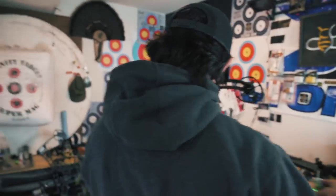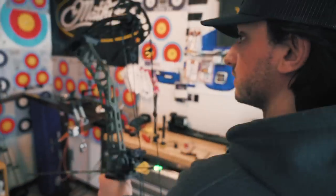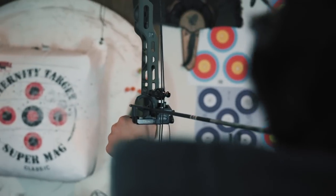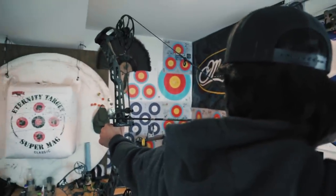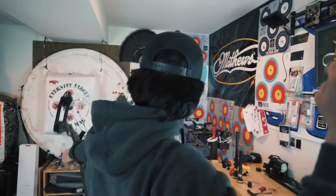Good. It's not the first time I've shot one of these. It's just the first time I've had one set up. But that feels really good. I think it's a little short. I know it's a little short.